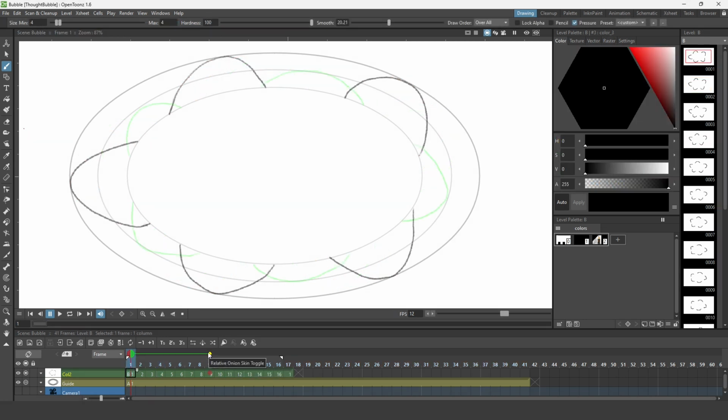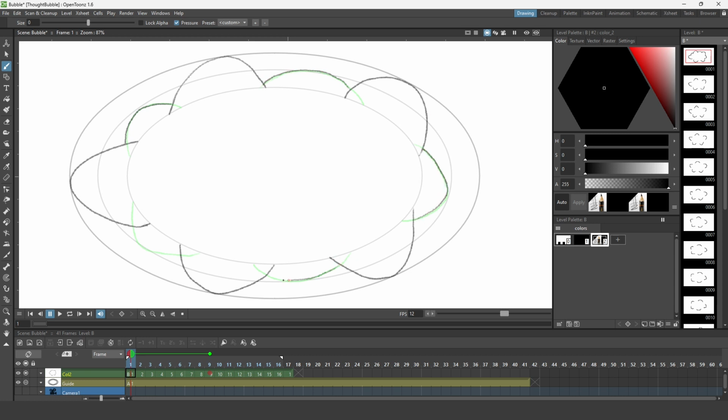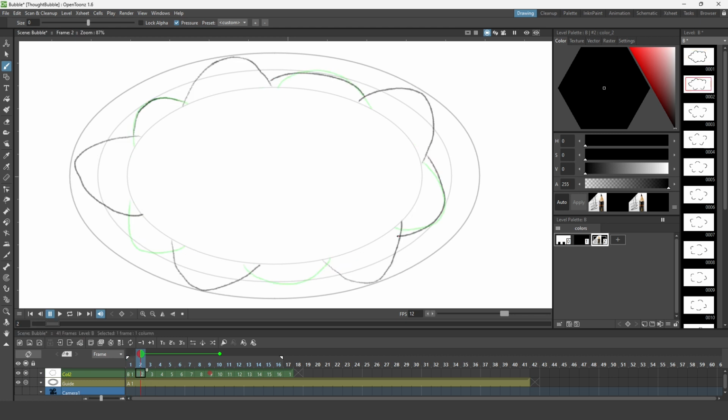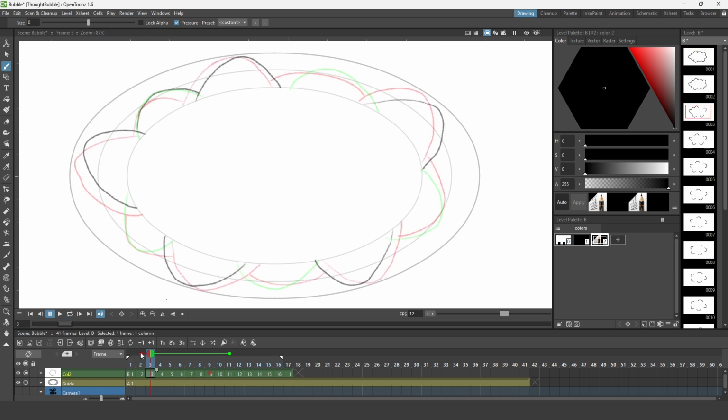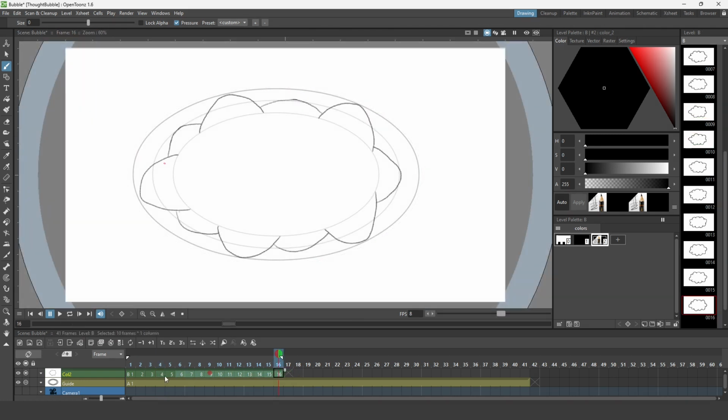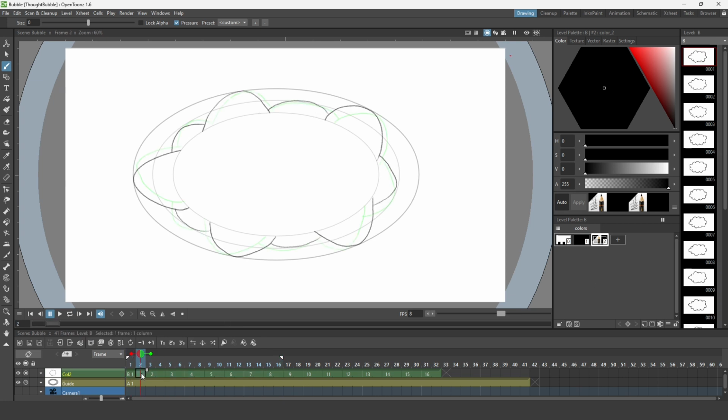So once I got the cycle complete for these bubbles, I went back to the first frame and then drew the bubbles in between. And by turning on the onion skin, I could use the first set of drawings as a guide for drawing this in-between set of bubbles. And this gave me a fairly decent movement of the bubbles around the guide, but they moved a bit too fast. So I simply put all these drawings onto twos and then in-betweened again in between those drawings.